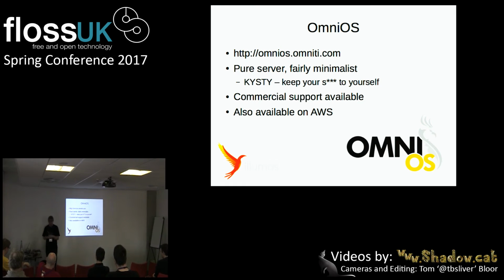We don't have to, but because the company I work for thinks that OmniOS is a good thing, we do have a support contract with them, just to encourage them. And also so that we can go and shout at them rather louder than just as a random person on the street. And OmniOS is available on AWS. You can't find it in the AWS list, but you go to OmniTI's website and they'll tell you where the AMIs are.